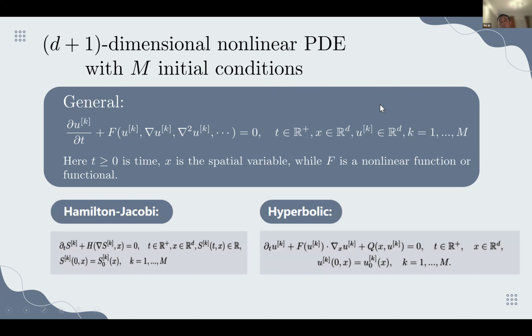Of course, you cannot do this for all nonlinear equations. But we did find two types of equations where we can do this. One is the Hamilton-Jacobi equation, given here: ds/dt equals the Hamiltonian, and this Hamiltonian depends nonlinearly on the gradient vector, and maybe also x. And also hyperbolic equations, where it's scalar only. We cannot do nonlinear systems. So here is a nonlinear convection where f depends on u, maybe plus a source term. Clearly ODE is included here, because when capital F is 0 it is a nonlinear ODE.